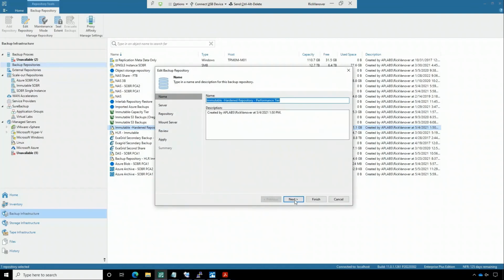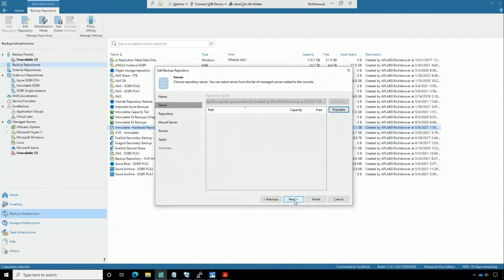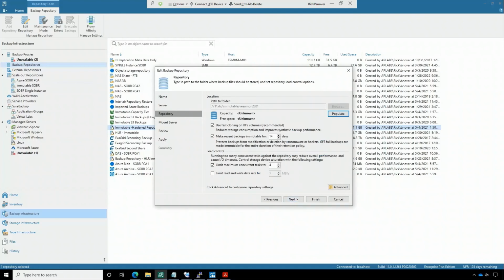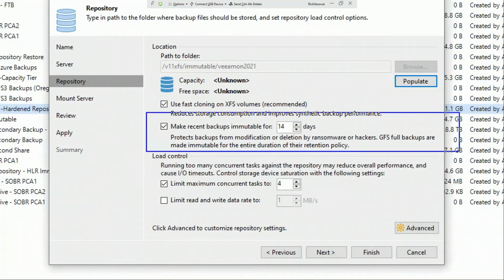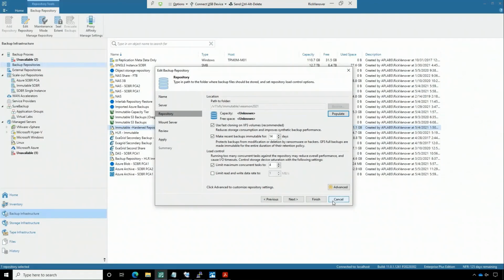This is where my backups go first. This is on any Linux system, which is the Ubuntu system there. This one is a lab, so it's not huge in terms of terabytes, but any Linux system where you can provision direct attached storage, maybe a private SAN, things like that, are going to be good candidates for this. And right here, make backups immutable for 14 days. It's so easy to do. You can do this with no additional Veeam cost. I'm also using the Veeam XFS file system integration, that fast cloning, that's a storage efficiency. So I get storage efficiency and immutability right here.